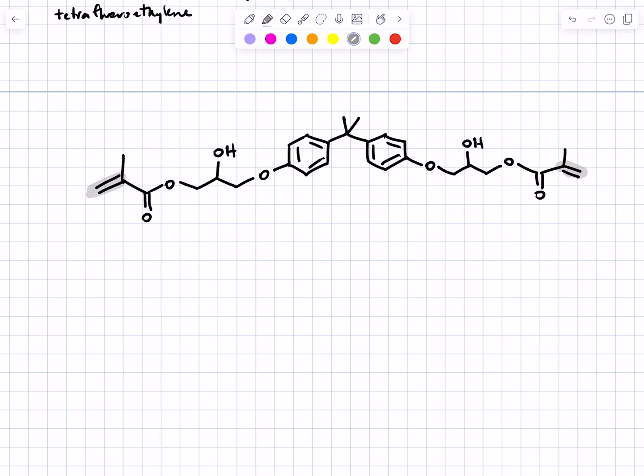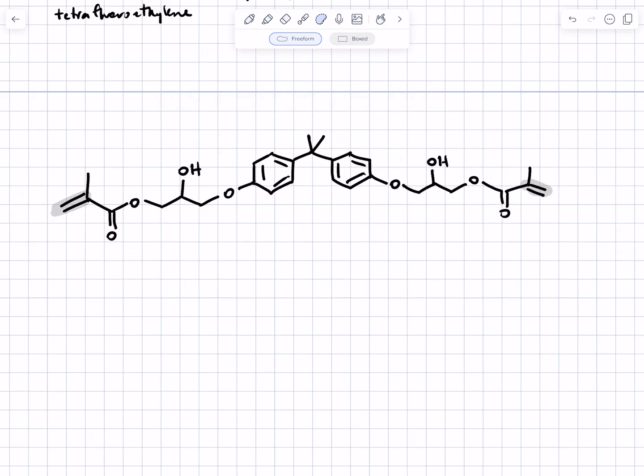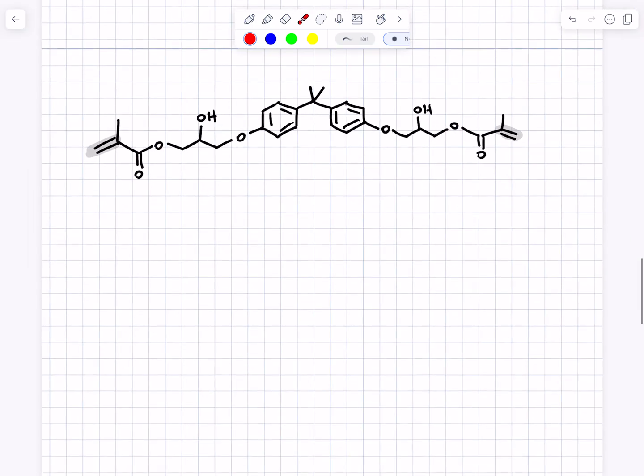Which of these molecules is used in dental composite? All right, see, you already know the question. You can recognize it. All right, so this is what we call a bifunctional molecule. It's got 2 portions on it that can be involved in polymerization, and then it's got a linker between those 2. So as we polymerize, we're going to have a chain going in this direction and a chain going in this direction, and the linkages between those chains are going to be this portion.